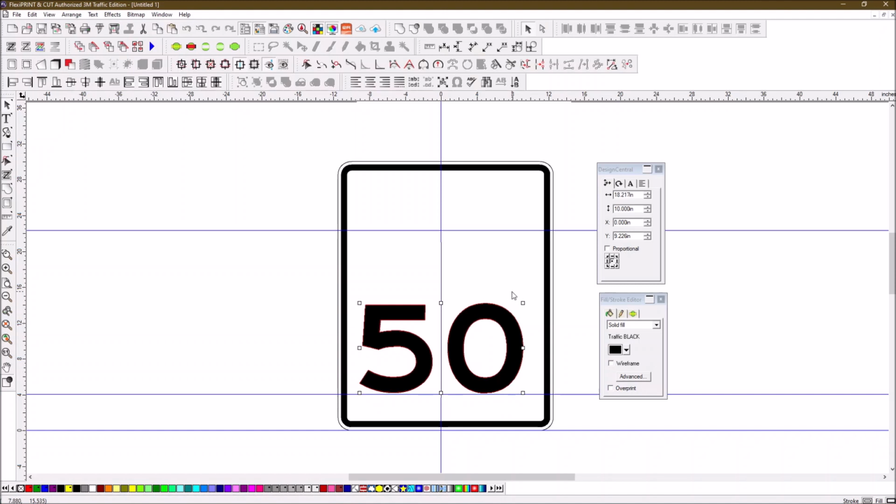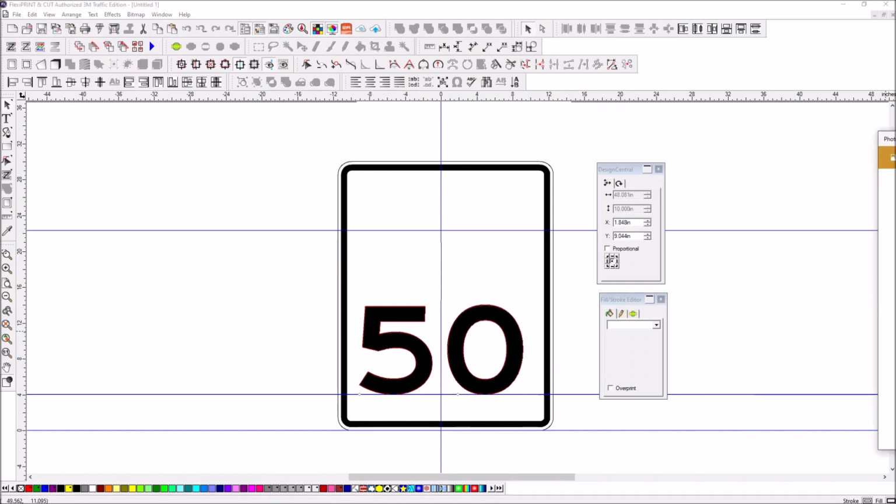Okay, now those letters are 10 inches tall, and we still maintained the width of our numbers. So now those are 10 inches tall, and what I want to do now is take this line, click it, click my 50, and set it down right on that line. See how it set it right down? So now we know that's 10 inches high, centered where it's supposed to be, 4 inches from the top. Okay, we have no problem there.